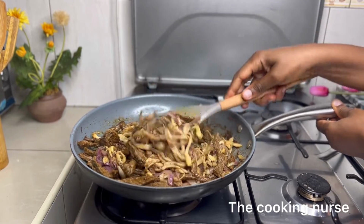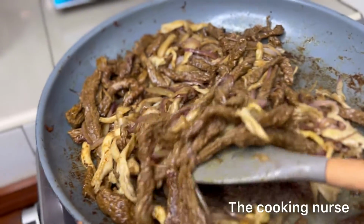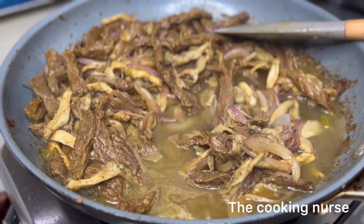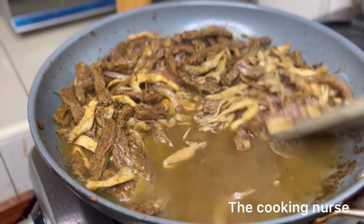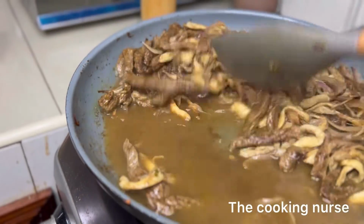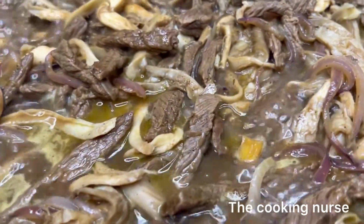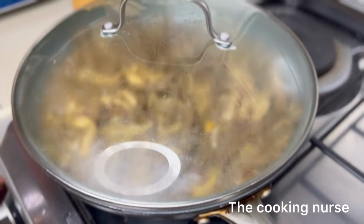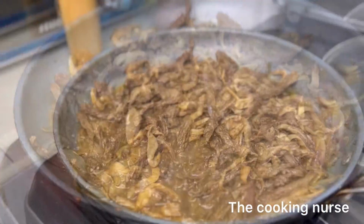Anyways, once it's all reduced and golden brown, reintroduce the onions and the mushrooms, and then mix everything together properly and add some beef stock. Now you can also use brandy here or wine and cook it down until all the alcohol is gone. But I made some fresh beef stock, and that's what I'm going to be using because no one has any free alcohol seated on the shelf. So bring it to a boil, also cover it so it doesn't evaporate so much, and this is when you need a little bit of patience and low fire. You don't want it to boil so fast that it all evaporates and gets done.